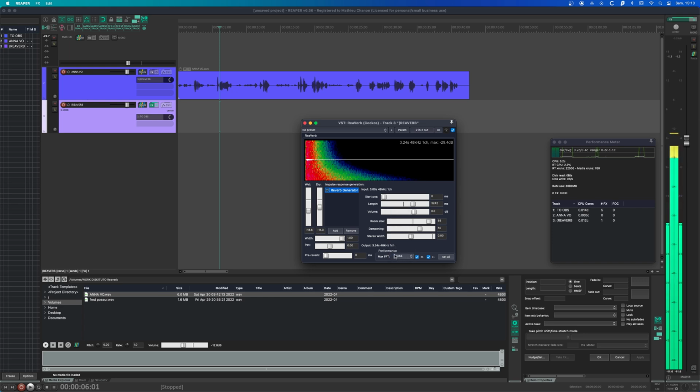For rendering purposes, I've heard that it's better to uncheck this and that and render afterward. I've heard that it's cleaner. Well, the thing is, if I've got 65 reverbs on, I'm not going to have fun opening all my 65 reverbs and unchecking this every time. So that's what this button is for.